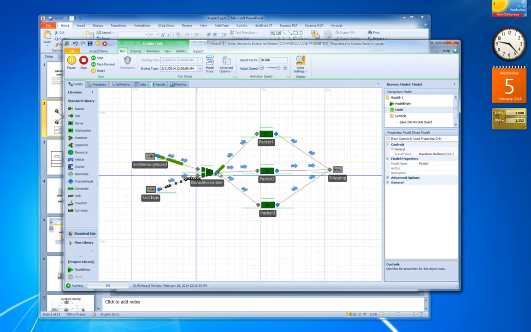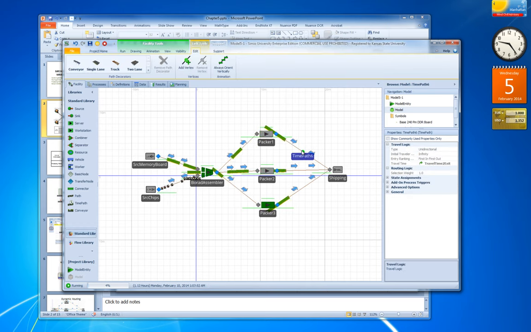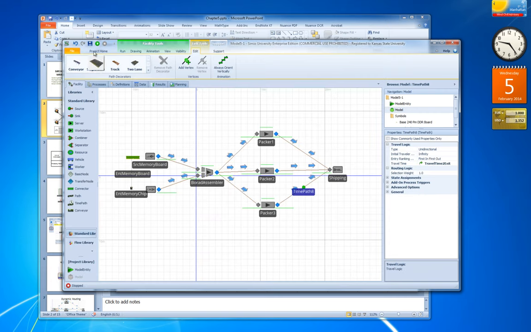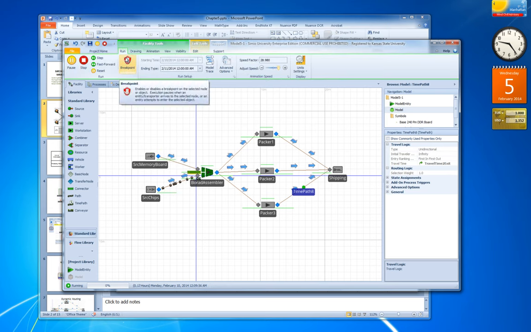And you can see that right now, this actually dynamically decides which packers to go to based on their congestion, their current workload. Okay, so here it is very easy to figure that one out. It looks like the travel time right here, I need to specify a unit. It's time units, basically minutes. So see if it improves the travel time a little bit. Yeah, makes more sense now. Okay, and that finishes our first section of the lecture.